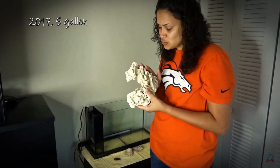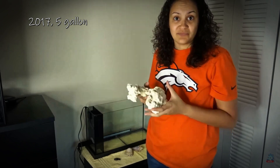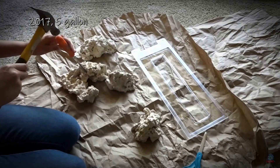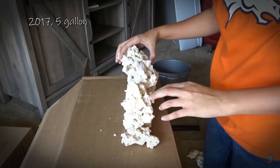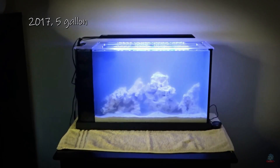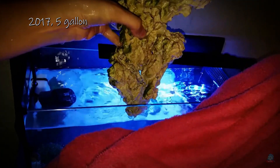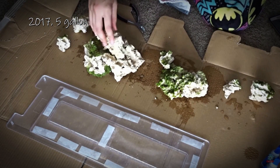The rock pieces I got were a little too big for this tank, so we're going to work on a little bit of aquascaping and I'm going to try and chisel them down a little bit. I ended up taking out the rock and trying to rescape my tank, which turned into a complete and utter mess.